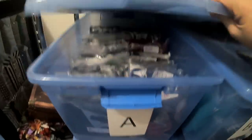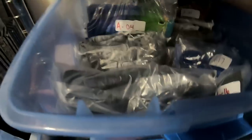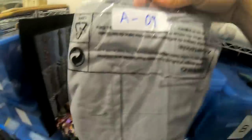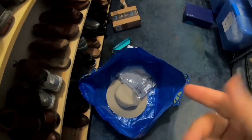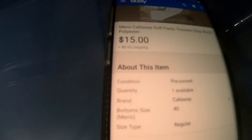This next item is a pair of golf pants. I have my clothing organized by SKU numbers — a one, a four, so just go down to a nine, whatever that is. And these are a pair of Callaway men's golf pants. I picked those up at the Goodwill bins probably two months ago. I paid about a dollar for those and they sold for $15 with the buyer paying shipping.